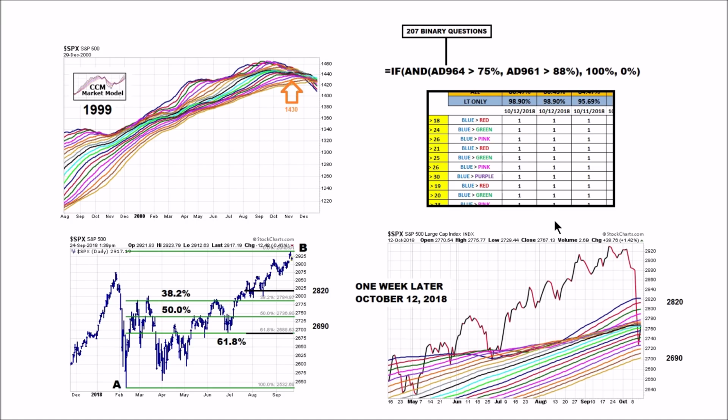decisions. This week, the decision to do nothing ultimately boiled down to a simple if-then statement in the market model. It basically said, if this and this are both true, don't do anything. This question here is the trend strength model. So this one number here is a summary of the answer to 207 binary questions. Now imagine it's Thursday or Friday, you've got red all over your screen. Imagine if you tried to look at 207 items, remember them, and then try to make a decision on the fly while the market's open.